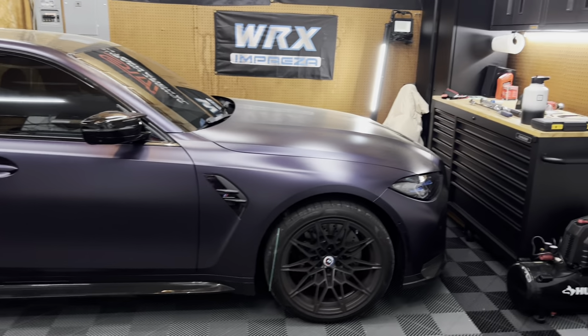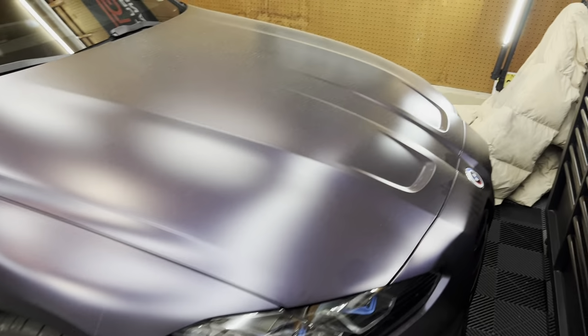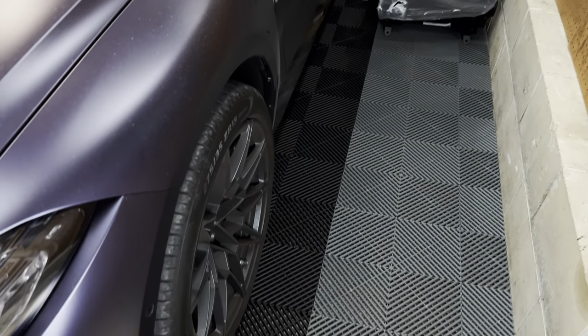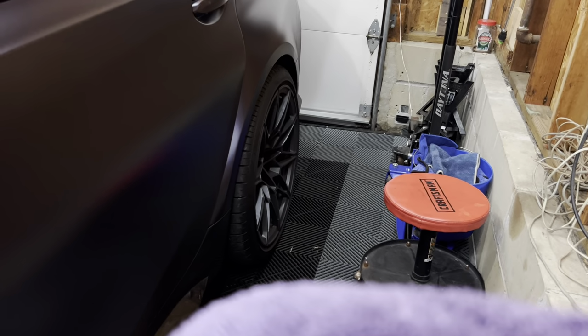All right, guys, install complete. I finished the driver's side. I'll go around and show you that. I mean, it's exactly the same, but a little bit harsher lighting, so you're not gonna be able to really see much. But there is the front driver, rear driver.